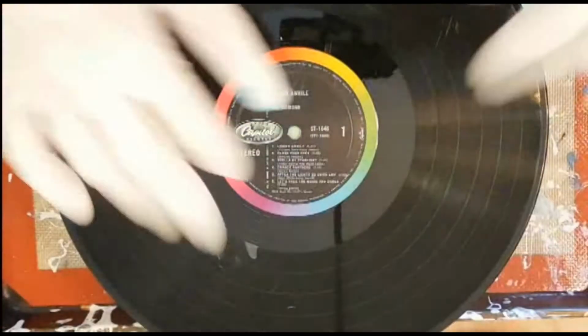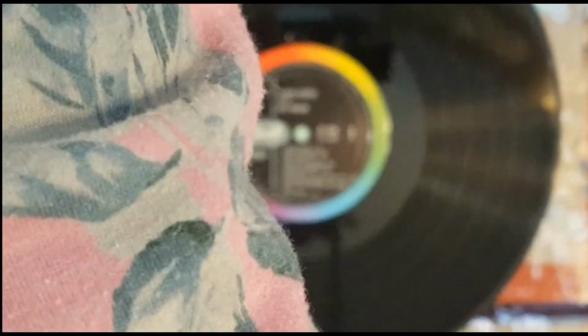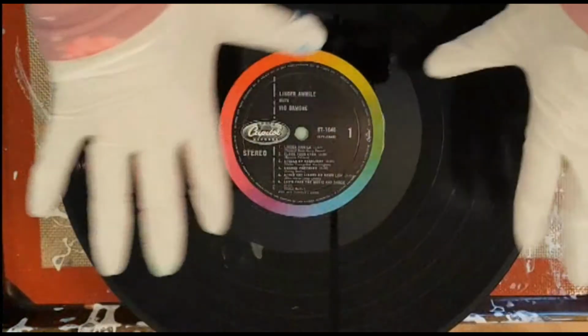Oh dear, I don't know if I can go any further away than that. Anyway, look what I have. I have a record.